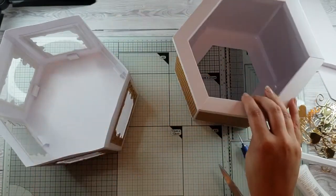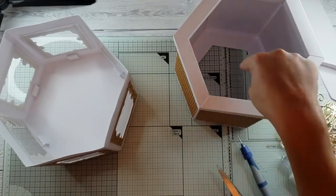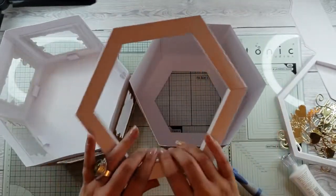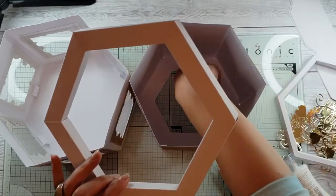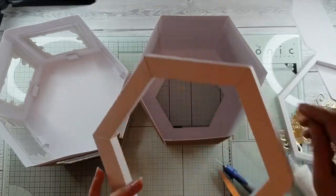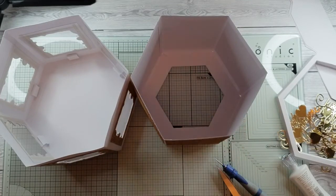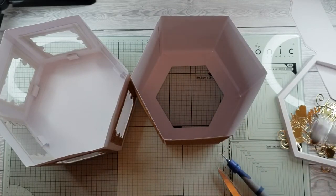This should have been a lot smaller, because I've obviously made my measurements wrong. Did you see what I mean? So that would have fit in there. But I'm going to do that in the next tutorial anyway, because we've run out of time tonight, so I can't do it tonight.